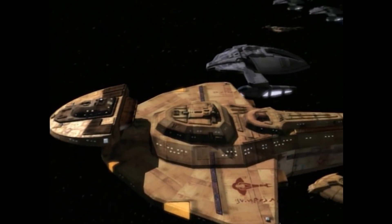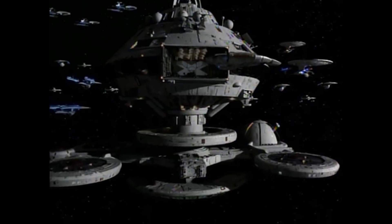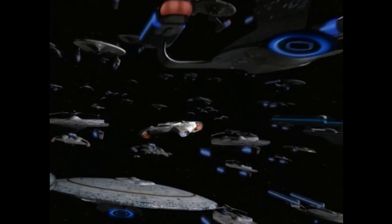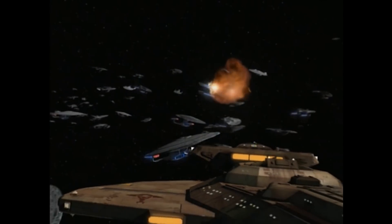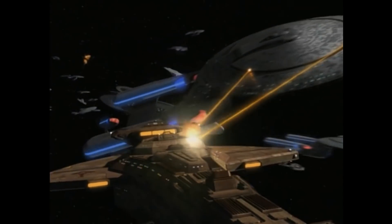This issue was sharply rendered irrelevant by the outbreak of the Dominion War. The Miranda Class served prominently in the conflict with the Dominion, and became something of an unfortunate symbol of the Federation's unreadiness for full-scale interstellar warfare. The ships that had once been the cutting edge of Starfleet were now horribly outmatched by almost every class of vessel involved in the Dominion War.